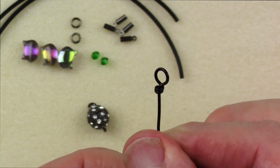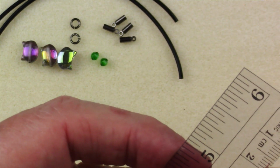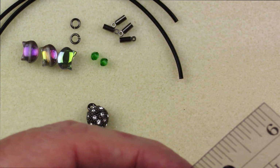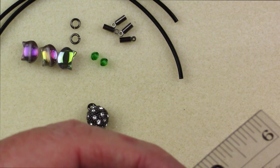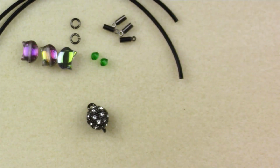Okay, there's our first loop. All right, so now you're going to string the beads. I was going to look and see. That's about 5 millimeters, about 3/16. Oops, bring it up here, about 3/16 of an inch. Like 5 millimeters on the inside.